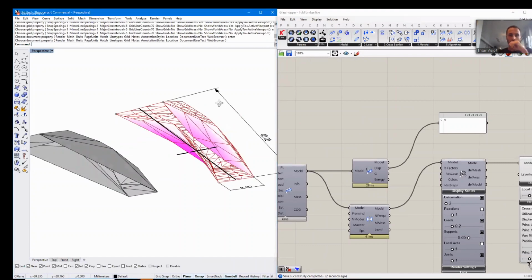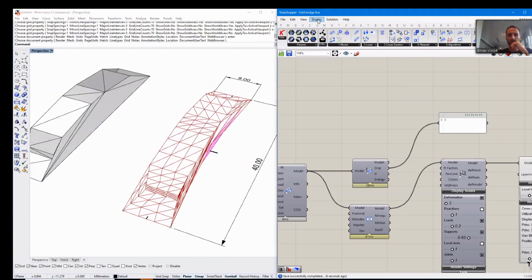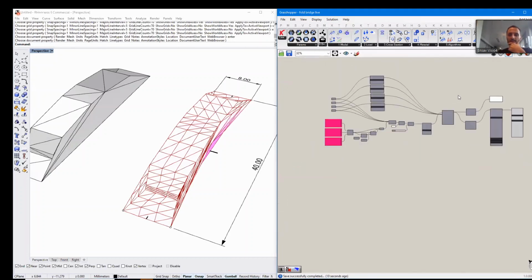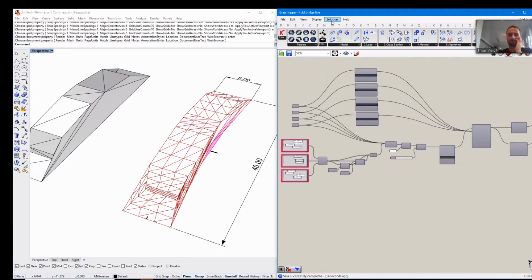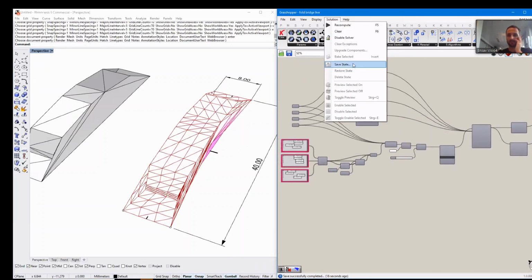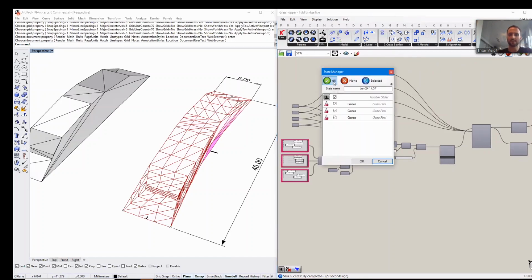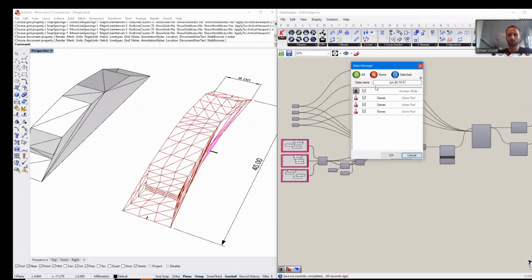Yeah, we could try to make this an optimization already. I'm just going to save this solution. If you have a setup like this already, where your design is more or less done, and you're just trying to have different goal values now, in Grasshopper there's this function to save a state. It saves the state of basically by default all the sliders and gene pools in the setup.